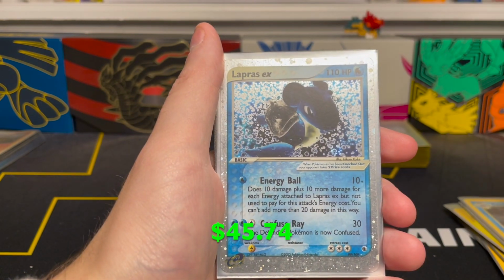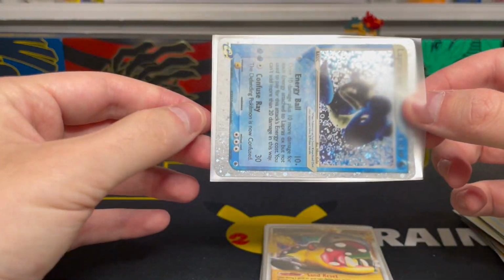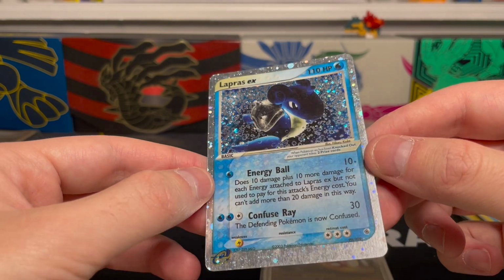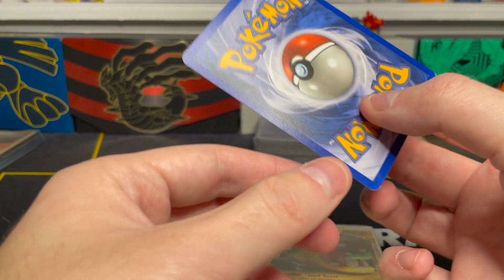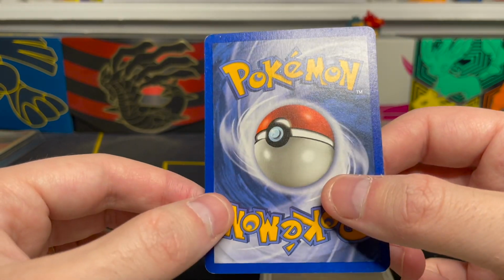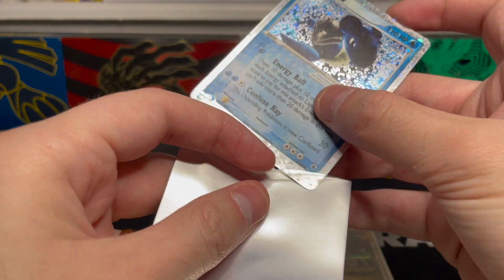Coming up behind it here, we have this Lapras EX from Ruby and Sapphire. We'll take a look at this one. A lot of these old EX cards that my buddy had were in really great condition. The front especially here looks really nice. As you can see, there's no creases. The edges and the corners all look really great. Flip it around very carefully here, and you can see again, the corners have a teeny bit of edge wear. There's a little bit going on up there. But for this card being 19 years old at this point, it looks really incredible.